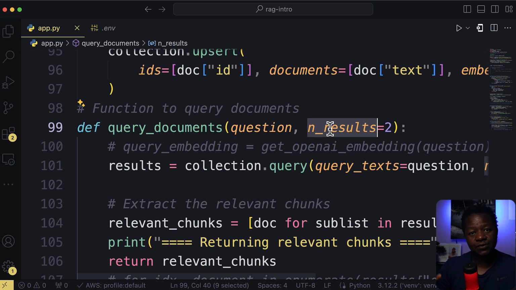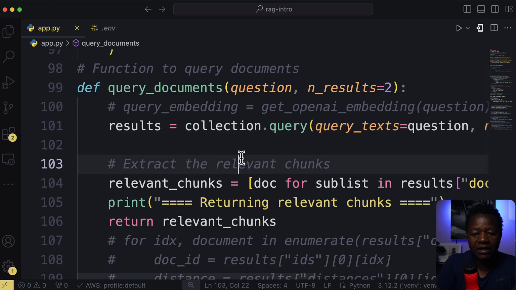Because what will happen is we're going to be able to retrieve the documents corresponding to the query that we're passing in, right? So in the background, the database is going to go and do a similarity search until it finds what is congruent with the question that we have inserted. That's pretty cool, right?